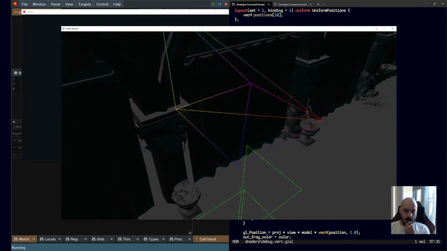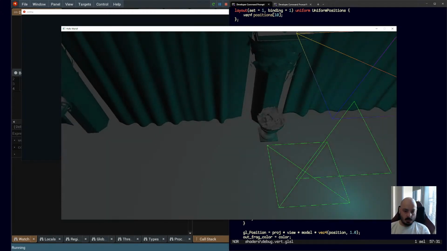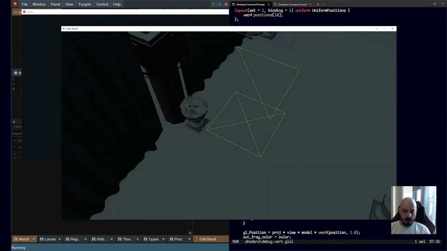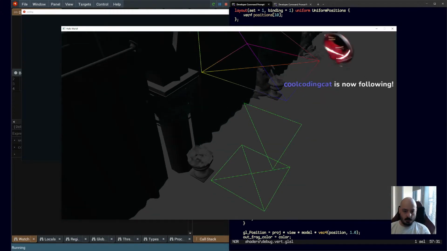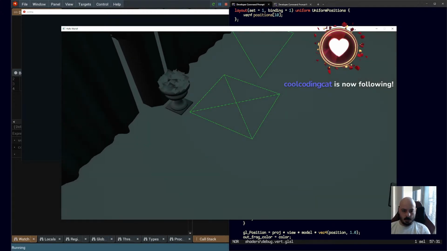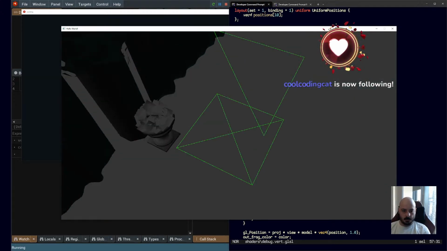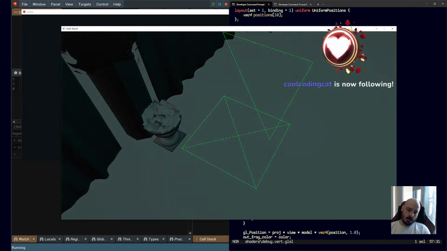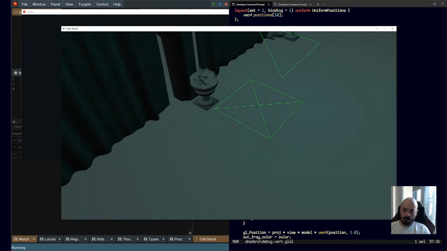Interesting. Maybe we need to change that order. It's actually kind of a weird order now that I look at this one down here. That's a crossover triangle. We don't want a crossover triangle.